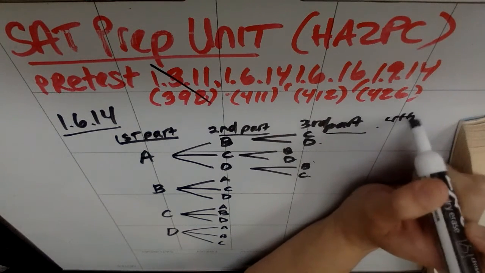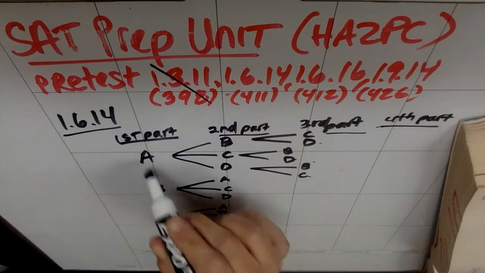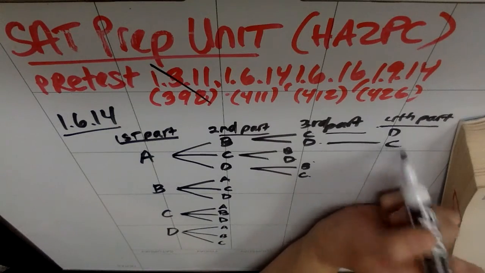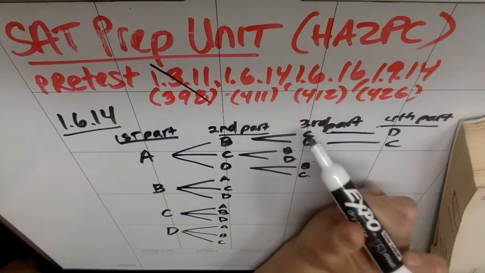And then the trick is that from here, I don't have any choice. When we get to the 4th part, right, if I were to keep going with this, if I already have A, B, C, I have to pick D. If I already have A, B, D, I have to pick C. There's no branching. For the last part, you have no choice left, right? For the last part, you just have to go with whoever's left.